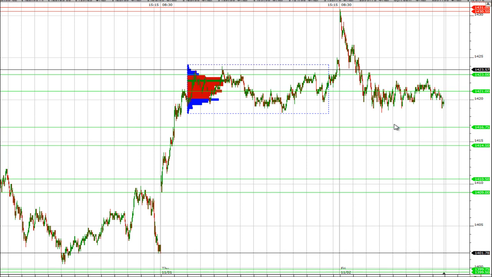Well, where's there another support zone? Like we said, previous resistance becomes support, and this is the support zone. This is the top of the previous balance area. Now, here's where we're going to put some of these principles to work. Okay? On the one hand, this should be a good support zone. Not only did we just break out of this balance area, but now we're coming back to test it. So on the one hand, that's good. On the other hand, we said what? How the price approaches an area is a determinant of whether that area will hold or not.